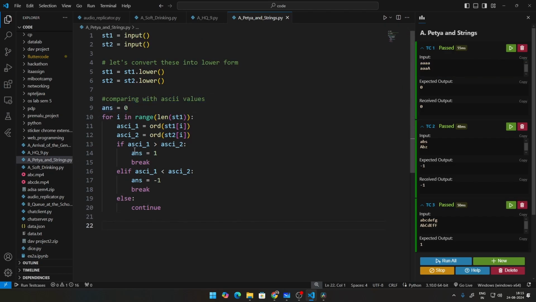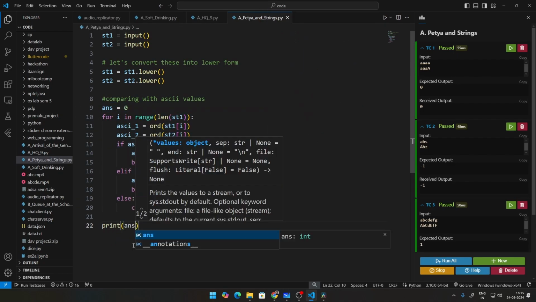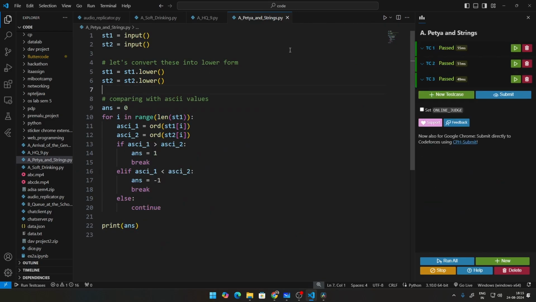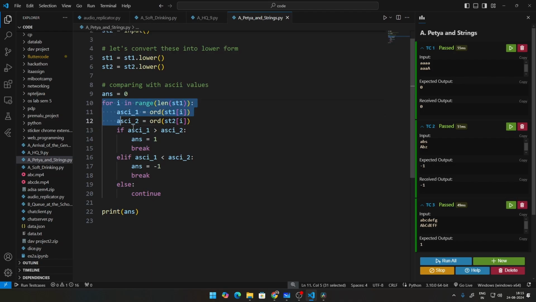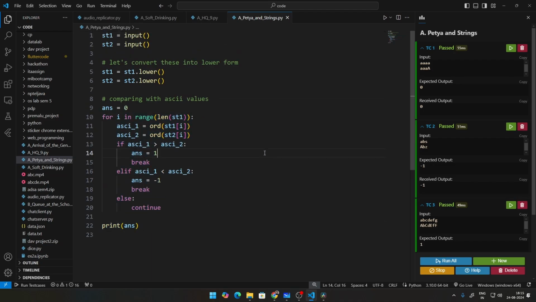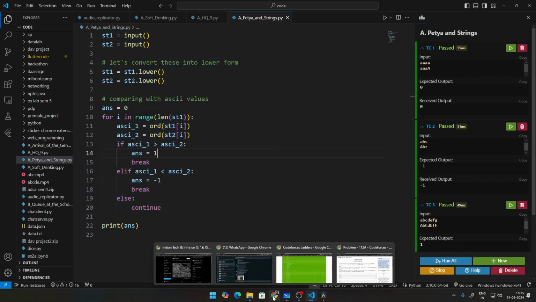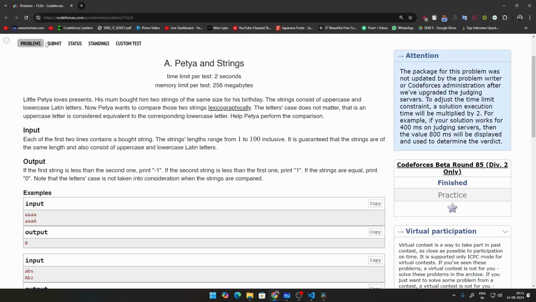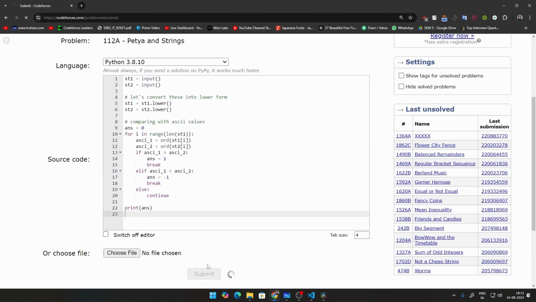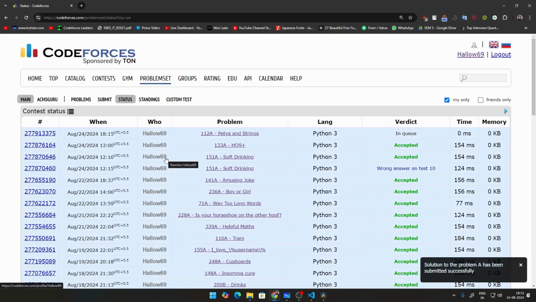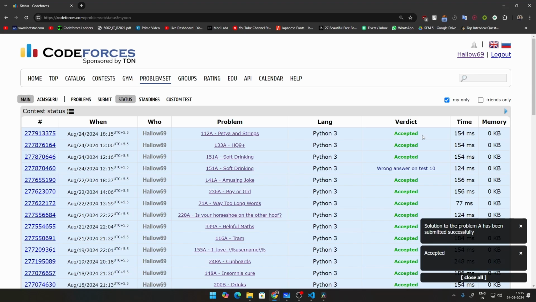So we have a case where answer is 1, a case where answer is equal to -1, and a case where answer is equal to 0, because that is the base case we are taking. We can just go ahead and print answer, and if I run this, you can see all 3 test cases passed. This is the function that Python actually uses, and we have coded that by ourselves. So you can use any approach you want, that is up to you completely. Let me go ahead and submit the solution. You'll get a few more lines of code, but this will be applicable across different languages. So you can see this solution got accepted.